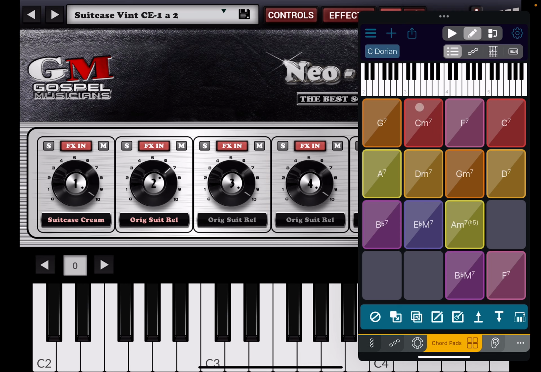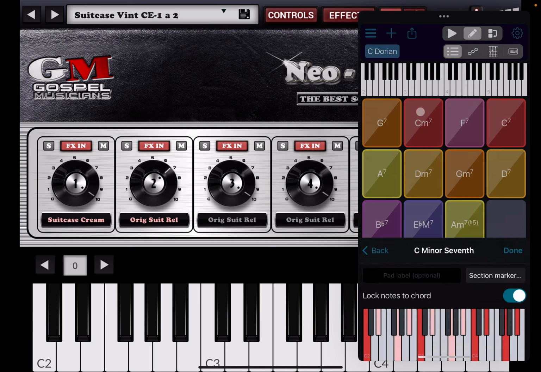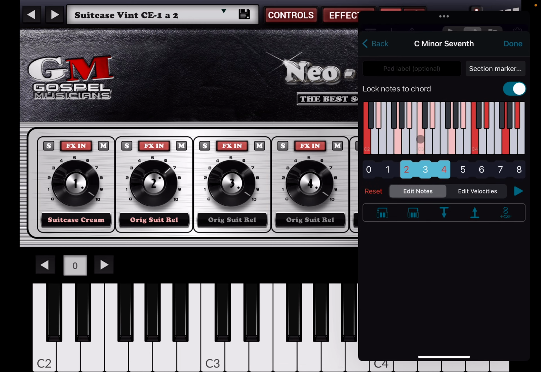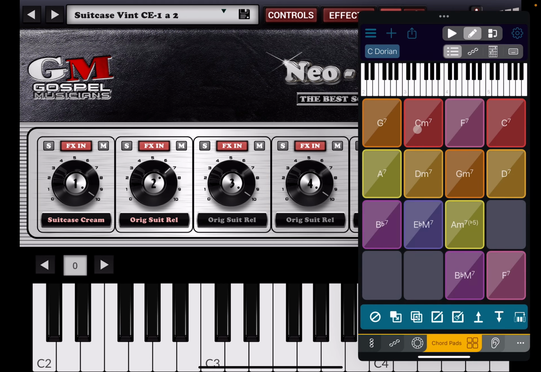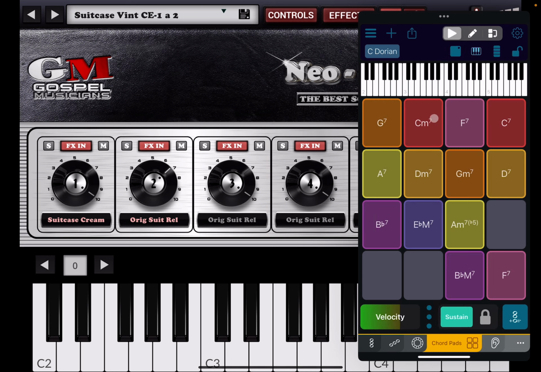You can click here, and you see it's a light side and a dark side. This is to play it. This is to edit it. And you can take the notes off or add notes. The light pink notes show you what's in scale, and the other notes are out of scale. You can edit the velocities or do the same thing here. You can rename the chord if you wanted to. We're not going to do all that, but you can see all the options are right here if you go in the edit mode. Okay, go back to play mode.